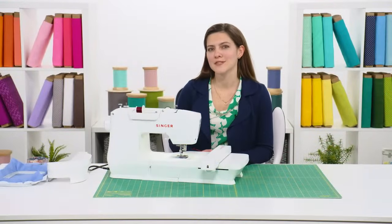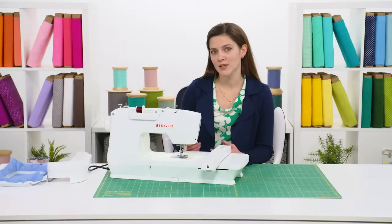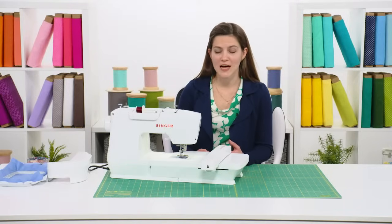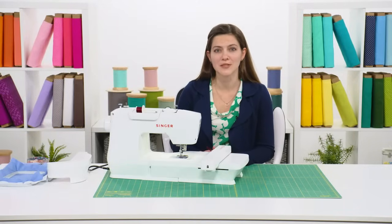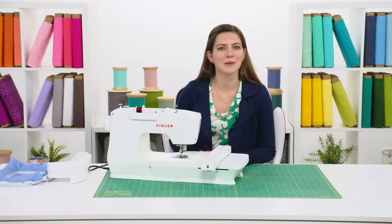If you're an embroidery enthusiast, the Singer SE9180 offers you so much inspiration and so much control over how your design will look and how your finished project will look. And it makes it easy with the owner's class, the color touchscreen, and intuitive features. So be inspired, and with the Singer, watch your ideas come to life.